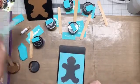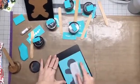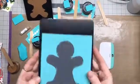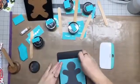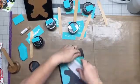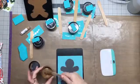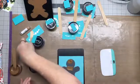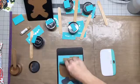And then I have a little scraper here to help make sure I get all the wrinkles out. I don't know if you guys can see this, but this is kind of like a fine mesh that you can see right there. So there's a little bit of a bubble. So I'm going to lift that up to take that air pocket out of there. And then we're going to go ahead and put some more of our little mocha paste on there. And I'm going to spread this out evenly.